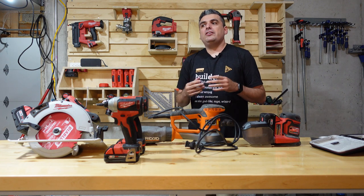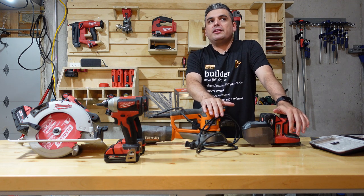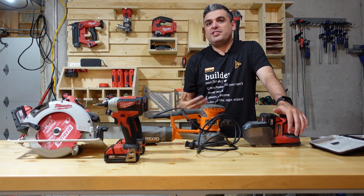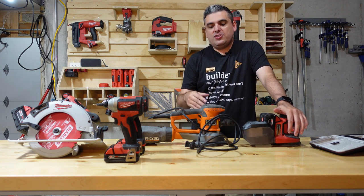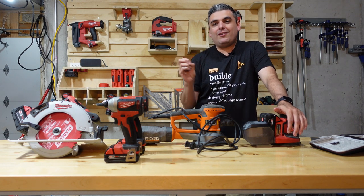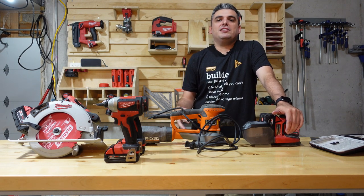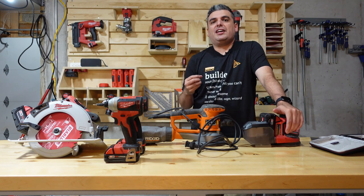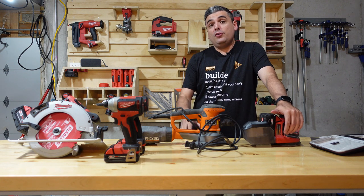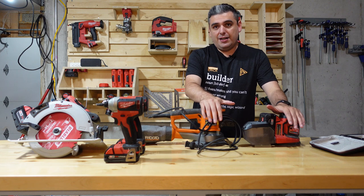I never heard when I started that I would need a sander, but then I remember that I started woodworking and then I gave some finish, so stain, pre-stain, and I was basically getting a small sponge, sandblock, whatever, and trying to get a finish of that and then put a stain. And then I saw that the stain was not adhering correctly, and I would see some black spots or some white spots on the stain. So if you want to give finish to your piece of work, I really recommend you get a sander.